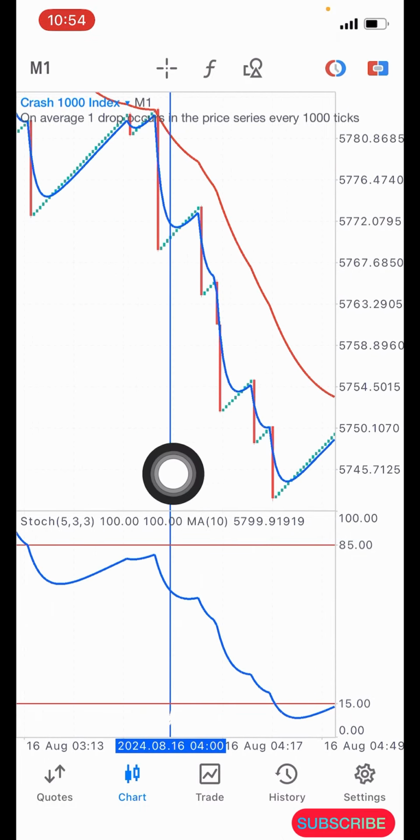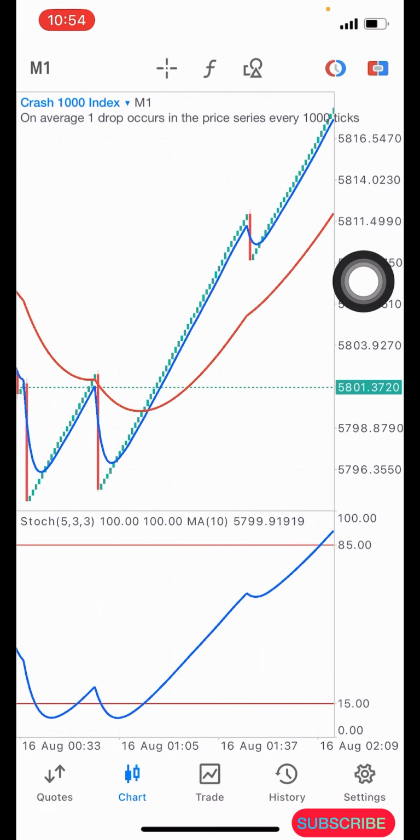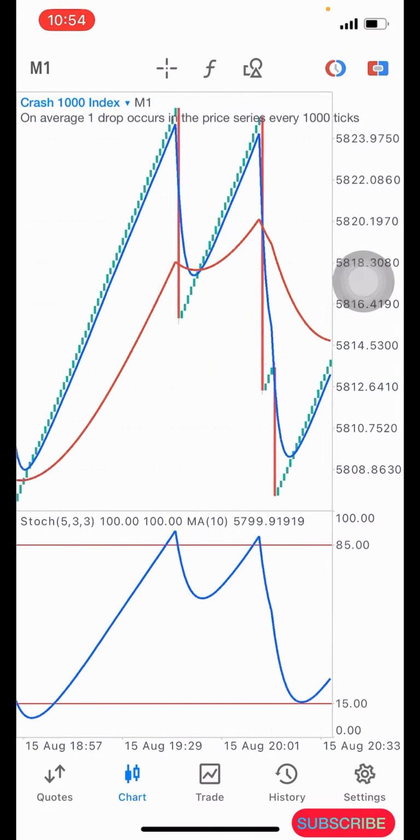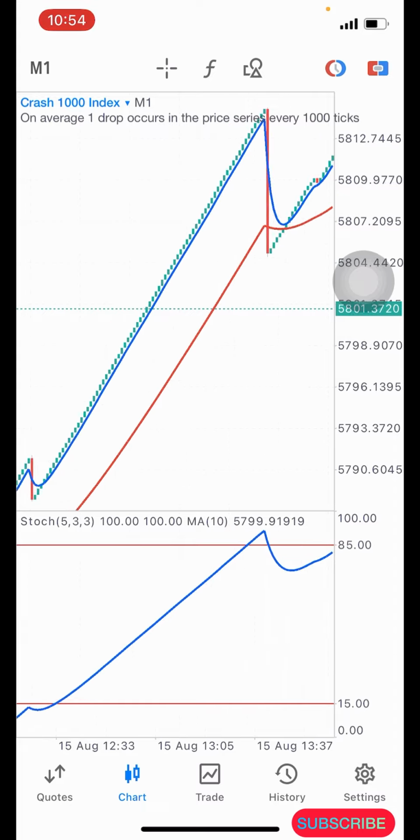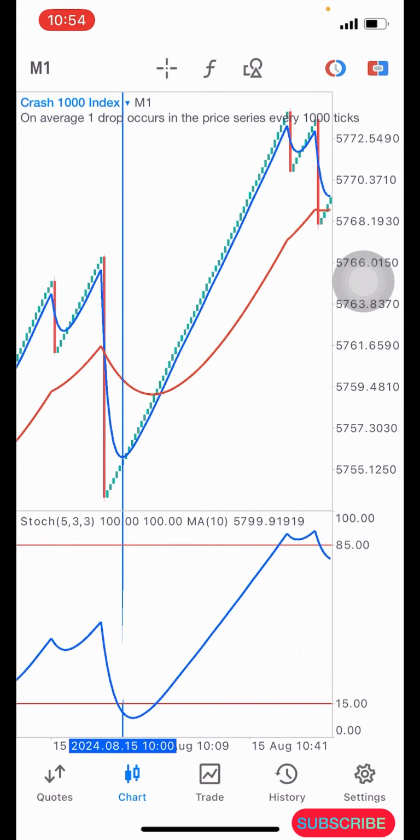All right, so this is where it starts crossing to the downside. Let's go to the first line. Now this is where it crossed to the upside. This is where the trend changed to the upside. You can see the first condition here: price was at the 80 level. Here on the 1 minute, I'm sharing with you the conditions before taking an entry. You want to see that this blue line gets to the 15 level, which is our oversold level. Once it gets to this area, you get ready to buy. You don't buy immediately, you get ready to buy.